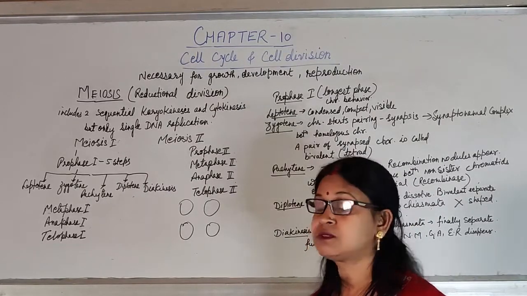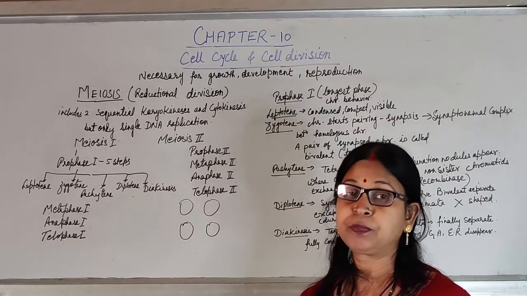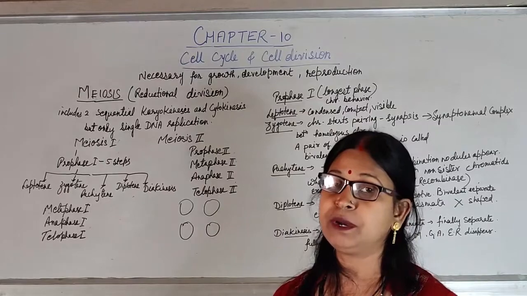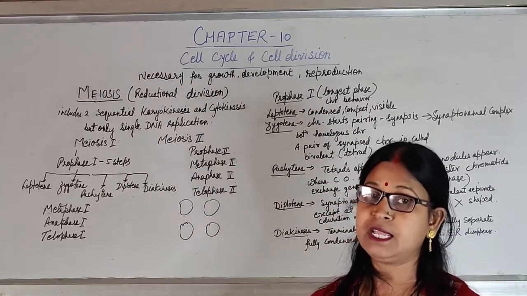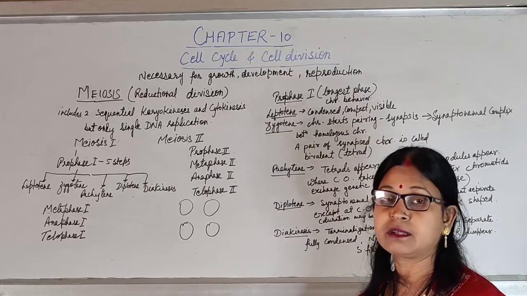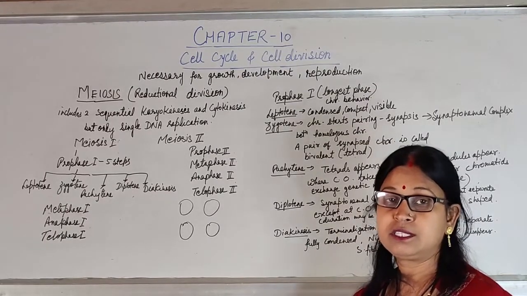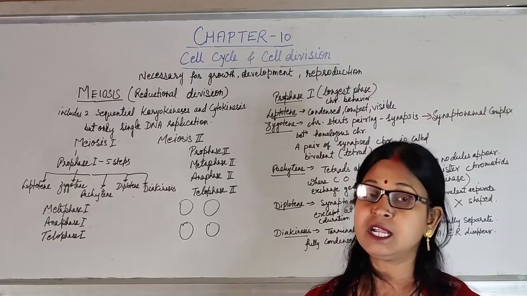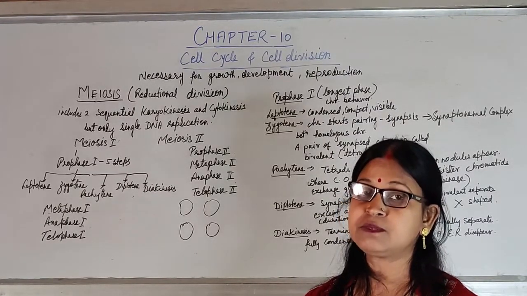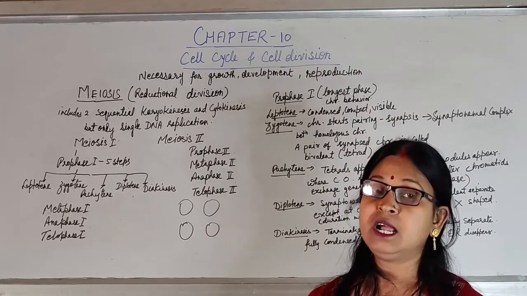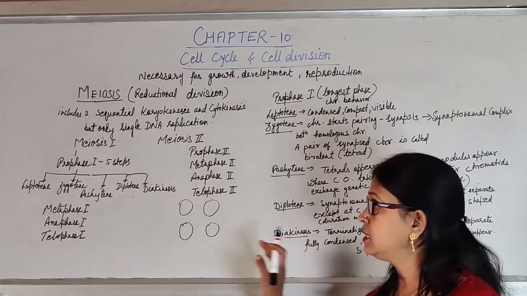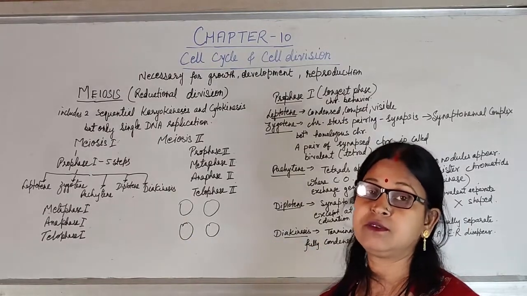In this way, meiosis is very significant, because during meiosis only the chromosome number gets reduced to maintain the chromosome number, as well as during the recombination process, because the chromatin material, the part of the chromosome, the genetic material, gets exchanged. That's why the variation will occur. So variation, speciation, all these things will depend upon meiosis, the process of recombination. In this way, meiosis is very significant.